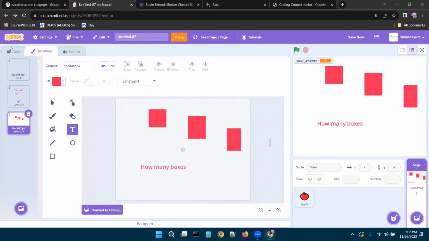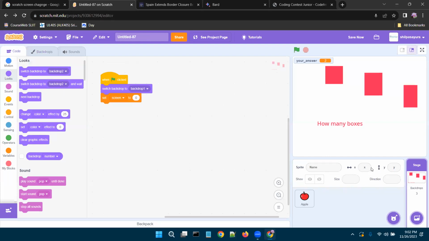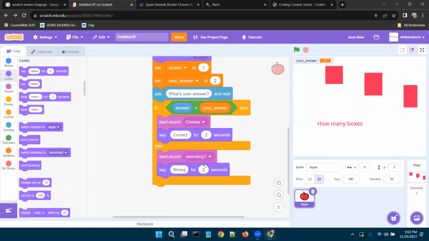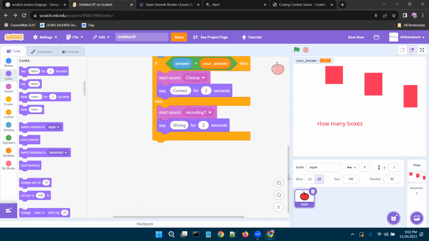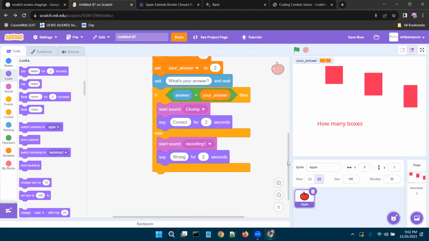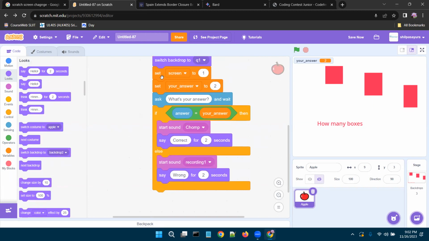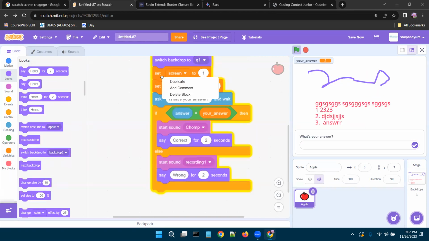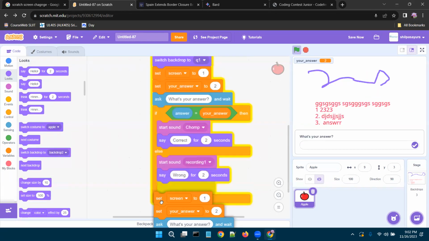Then you come back to the code and you go to the backdrop. So stage. You go to the apple. Apple is there, but hidden. Now you change all these things, you duplicate.